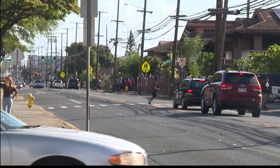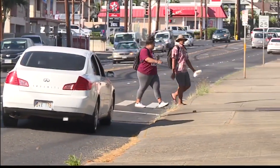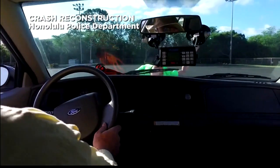Joining me now is Sergeant Gabriel Kira. Sergeant, you go to crash scenes all the time to evaluate the evidence and determine the factors that contributed to the crash. Can you tell us how speeding affects a crash? Sure. The faster you go, the more tunnel vision you get — the narrower your field of view. At slow speeds we have peripheral vision, so you can see the person traveling next to you, the bicyclist in the bikeway, the person trying to cross the road. But as you go faster, it becomes an exercise in collision avoidance. You're so focused on what's in front of you that you lose focus on what's on the side — that's what causes accidents. Speed also takes away what's called time and distance. The faster you go, the less time you have to perceive and react to something, and that's what causes a lot of the accidents we see on the roadway.